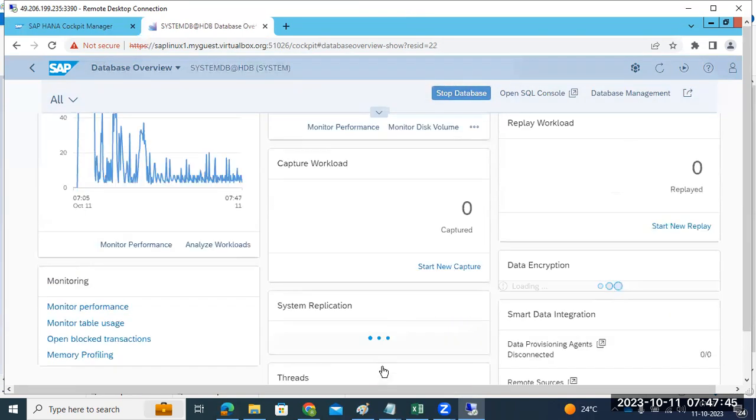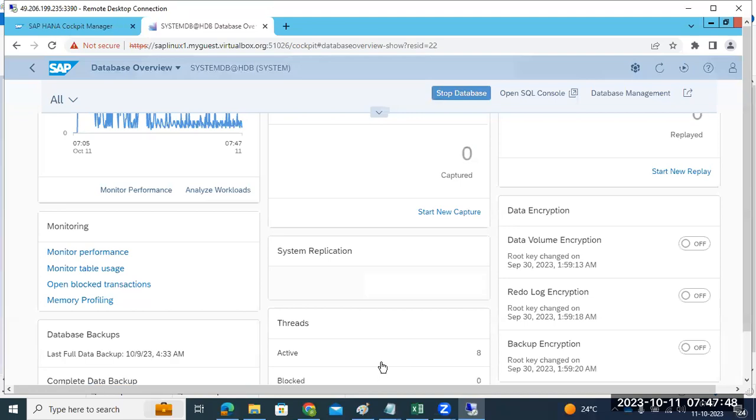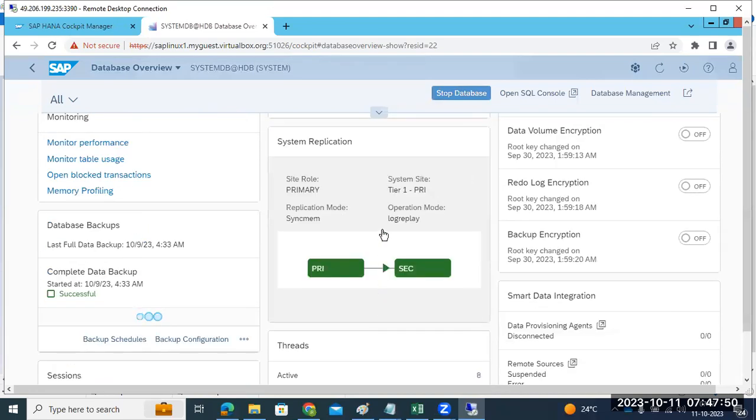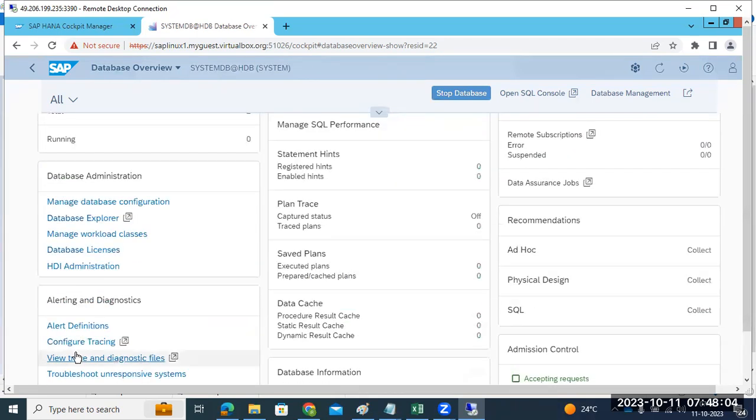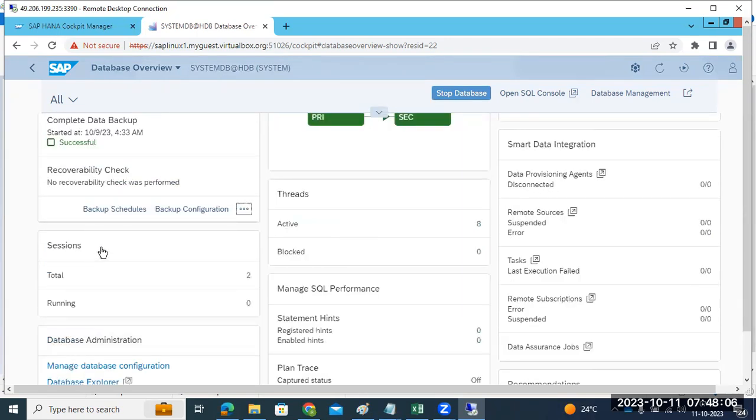First of all, the replication we already configured is running fine now. Here are backups, database backups, backup schedules, backup configuration. Then recover the database, copy the database, recovery; I can explain that after.